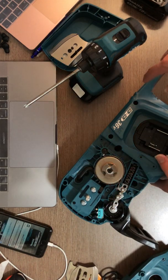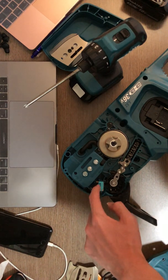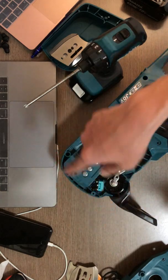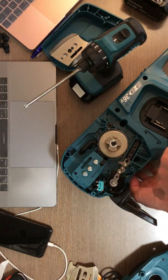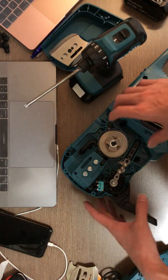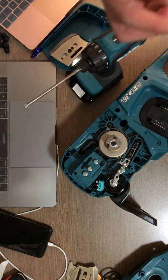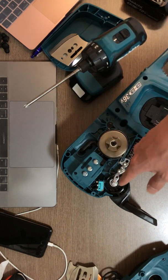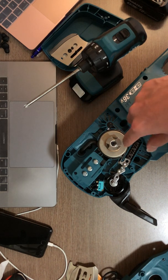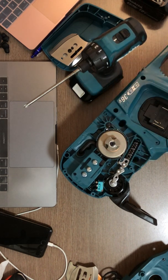So actually the circuit board gets a signal when the micro switch is connected, and the signal can go through it. That means you unlocked the brake, so the motor is always ready to go. But if you lock it, the micro switch is cut off, the signal doesn't go through the switch, so the circuit board detects it's locked, and even if you press the trigger, it doesn't run.